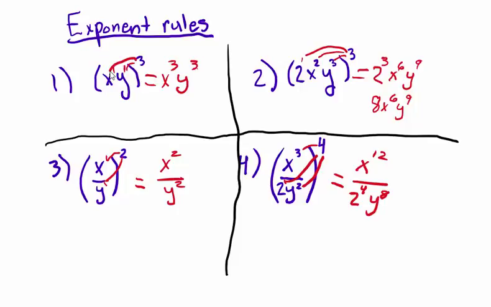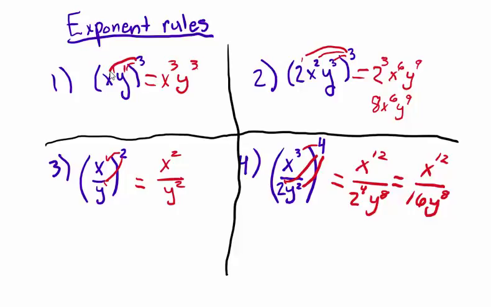And then we can, of course, simplify this. We know 2 to the 4th, well, let me write my x to the 12th. 2 to the 4th power is 16. And then we can just bring the y to the 8th.